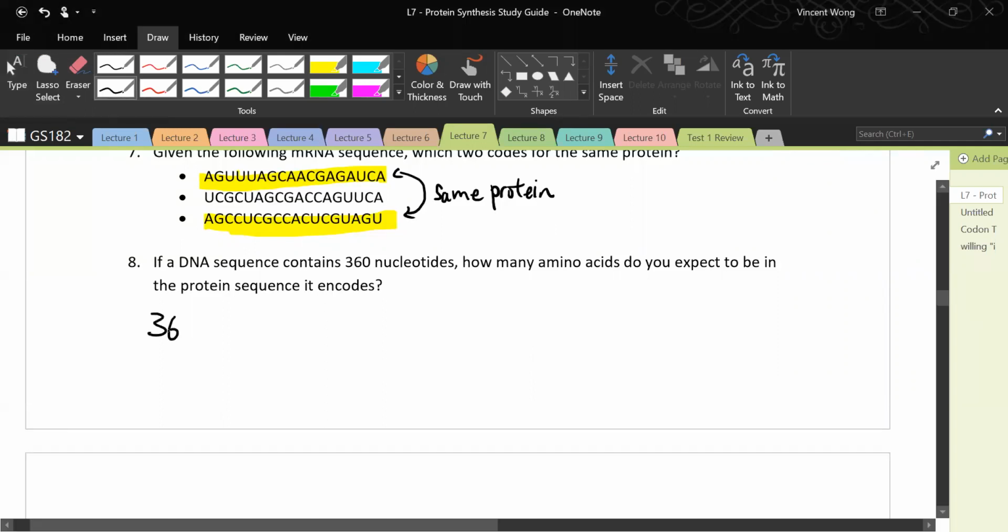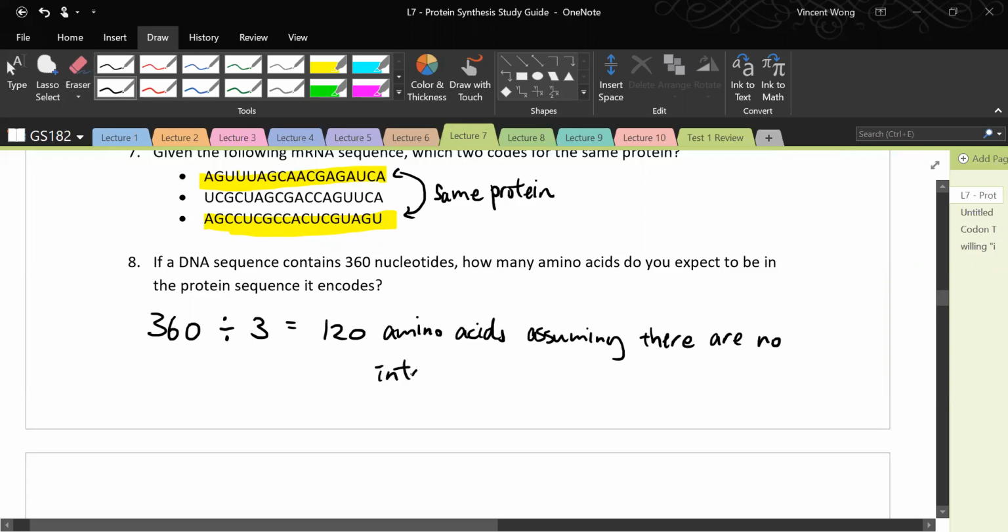So to answer this question, we'll do 360 divided by 3, which gives you 120 amino acids. Assuming there are no introns in the sequence.